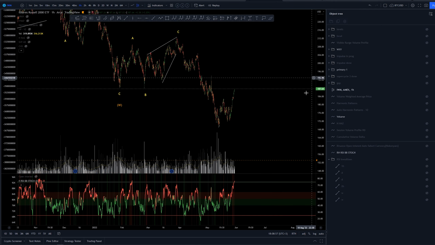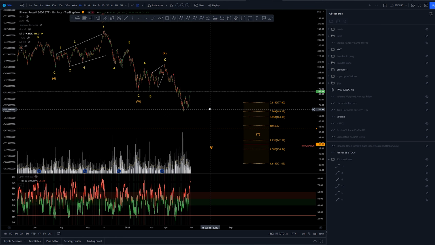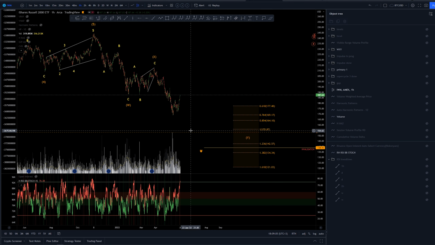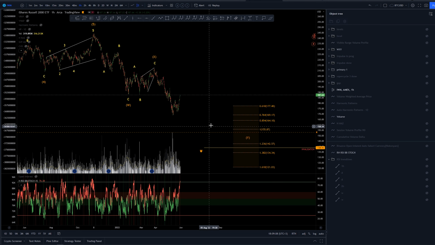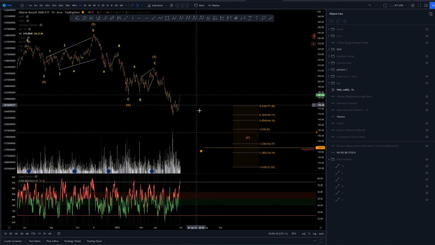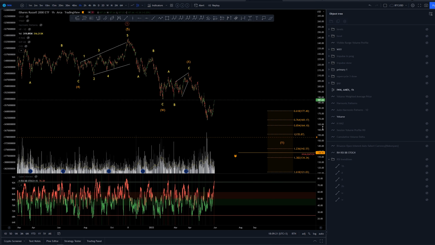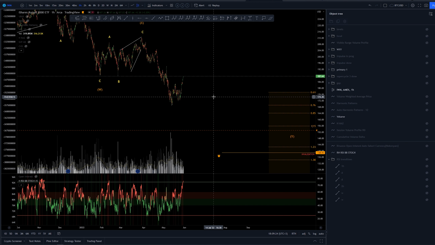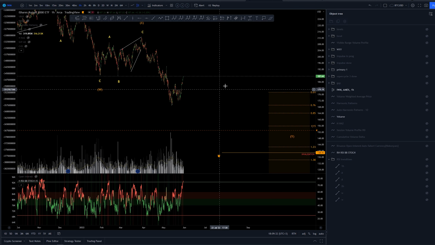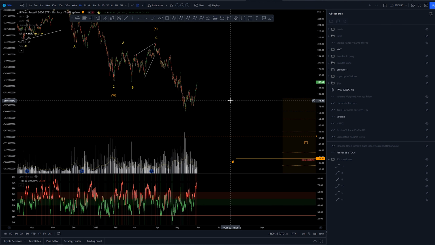But again, the idea of having multiple different counts is to have differentiation between them, alterations within counts, to have the best views, and that once something gets invalidated, there's others that can explain the situation better. And of course, within certain reach, we can look into these wave structures and see what is looking the best at the moment, and see if we can take trades based on stuff that are just the support levels, extensions, just the wave counts itself. Having multiple confluences definitely helps.